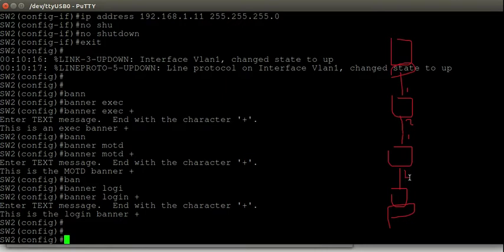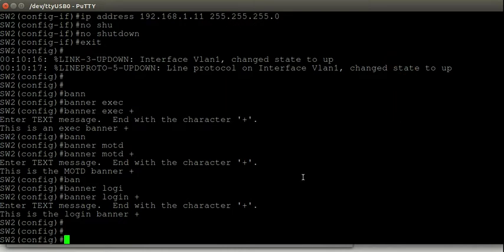We need to configure fast Ethernet 0/1 on switch 1 and fast Ethernet 0/2 on switch 2 as access ports, since they connect to end devices. And we're going to configure this link here. So we're going to configure port fast Ethernet 0/2 on switch 1 and fast Ethernet 0/1 on switch 2 as trunk ports, since this is going to be another switch to switch connection, and it's going to be carrying traffic from multiple VLANs over the single link. Now we don't have multiple VLANs configured on our switch, but it's just best practice, and in general, anytime we have a connection to another switch, we just configure that as a trunk connection.